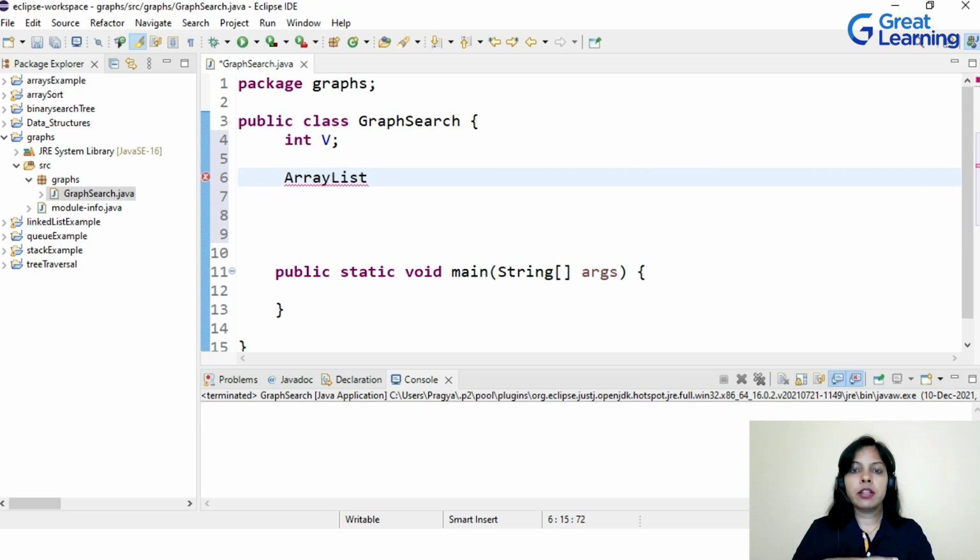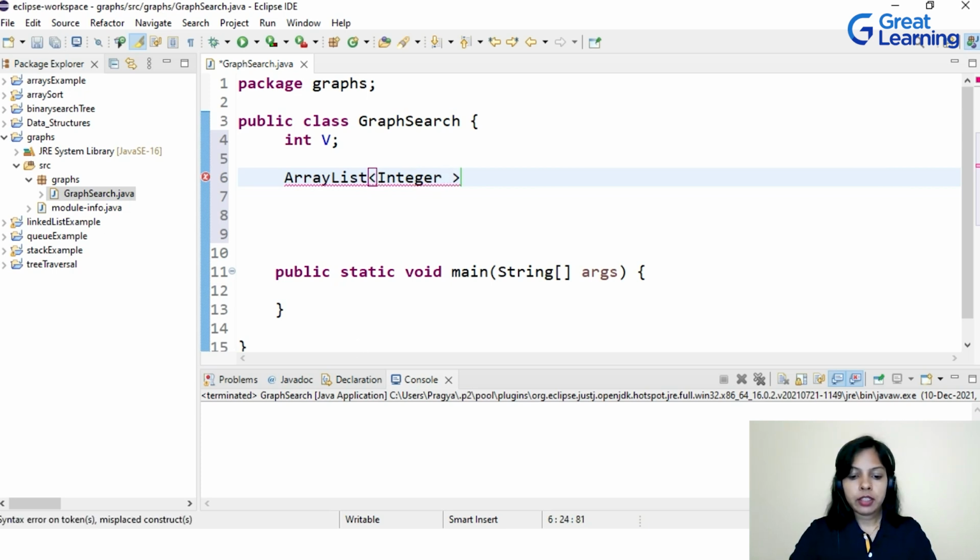Array list helps us to store or create an array dynamically. Like it grows and shrinks as the size increases and decreases. Like if you delete an element, the size will decrease. So dynamically the storage, the space allocation is done. So it is more effective. Space complexity will be less. That's the reason I'm using this. You can use any other, like a linked list or array, to implement as well. So array list, this will be of type integer.